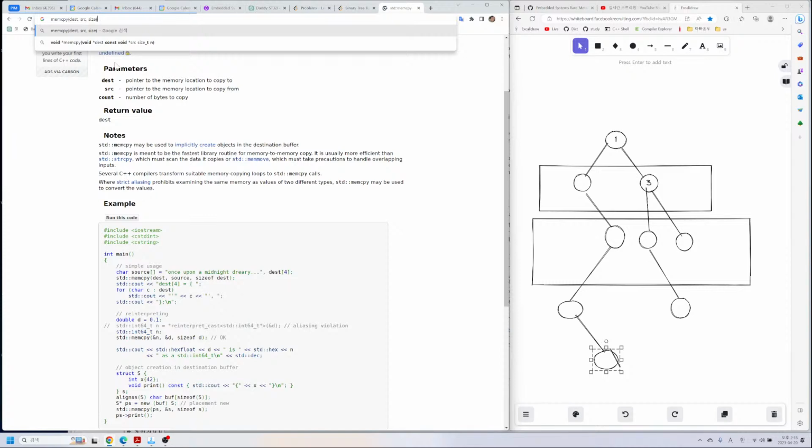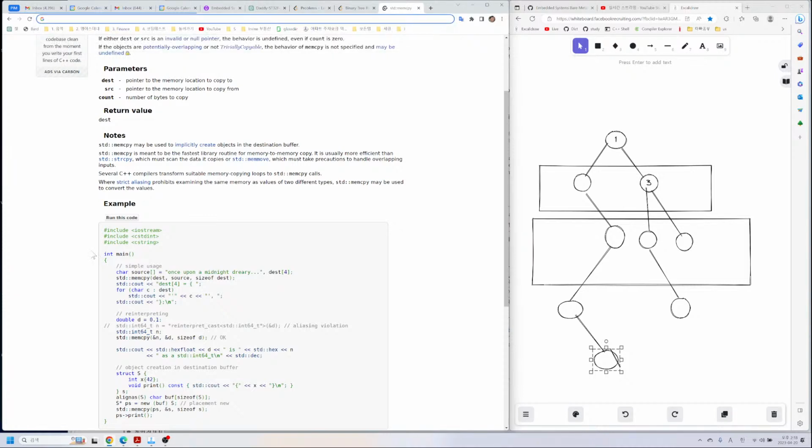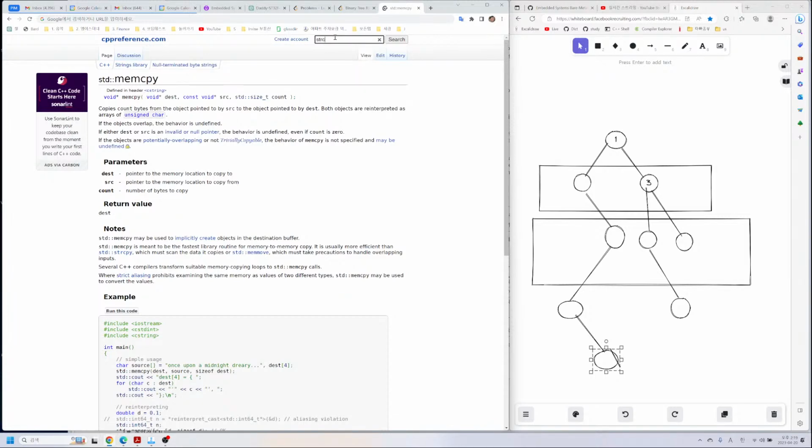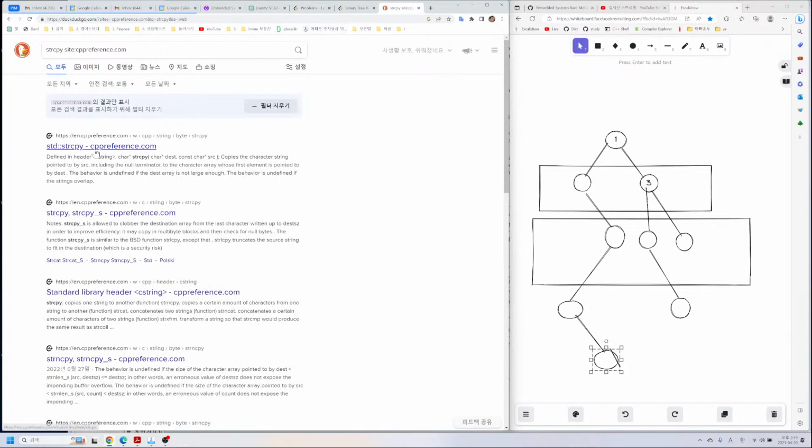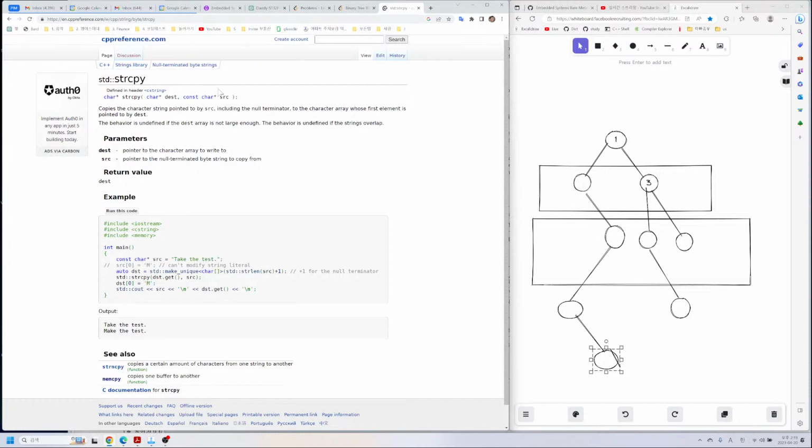Let's write it like this and then I can continue. Dest first. Memcopy: dest, source. Just like an L-value operation: dest equals source, right?